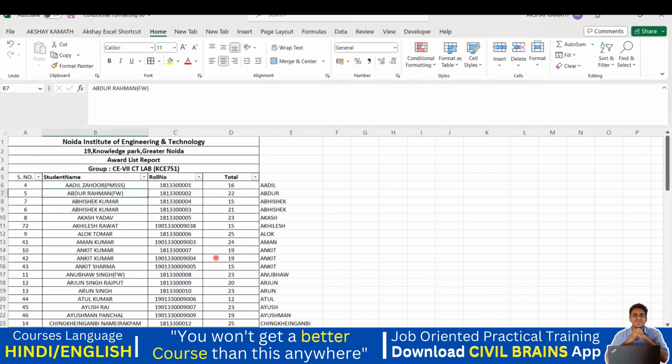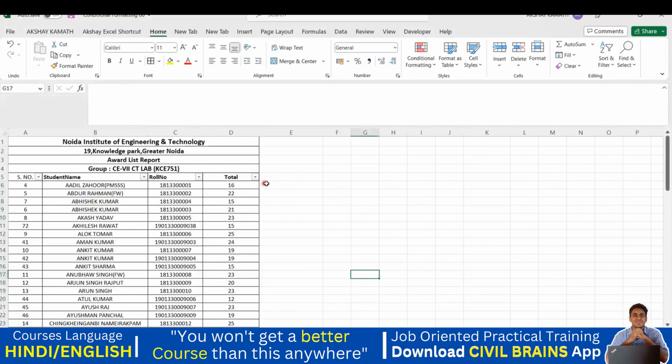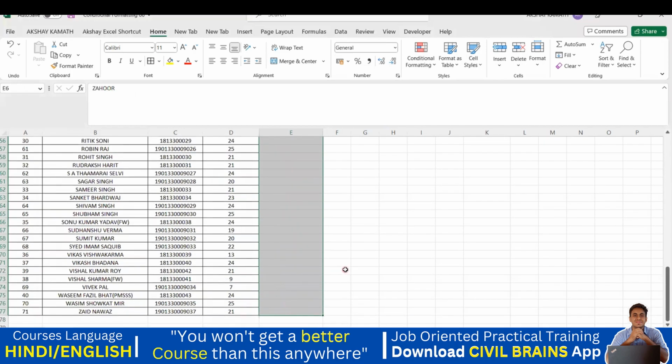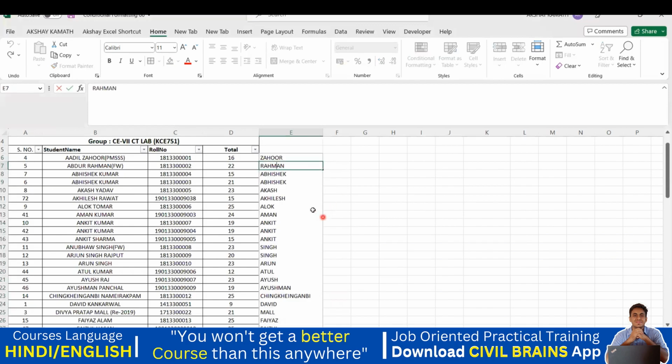So what I'll do is I'll just remove this part, and here only let me try to do that. Maybe some problem with that. I'll write Zahur. And I'll select this, bring it like this up to here, and I'll say Control E. But there is some problem in this part. I don't know why it's not coming. Okay, let me see. It's coming. It's showing here. Now it's fine. See, it has come.